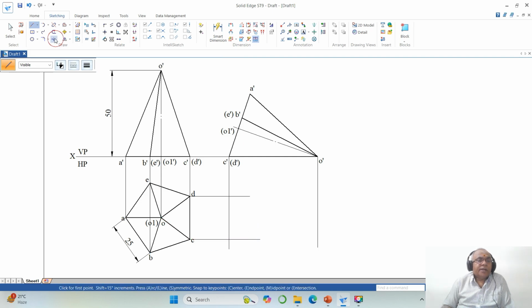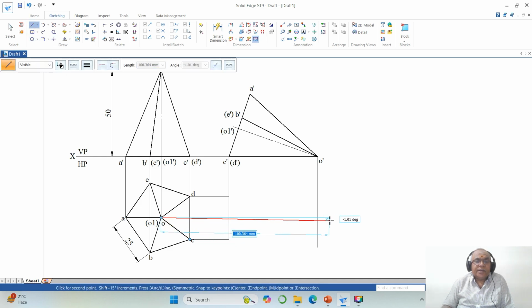Then go to trim corner between this line and this, between this line and this, and go to line, take endpoint and draw a horizontal line, which is this line which we want intersection. And then here also you take a and bring it.